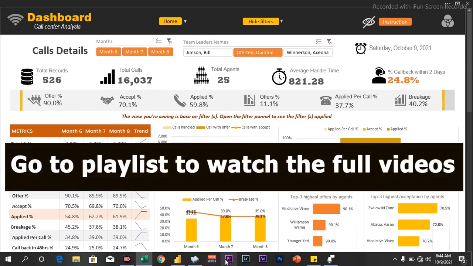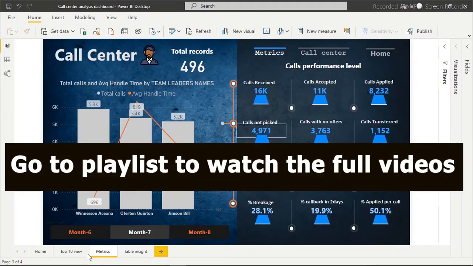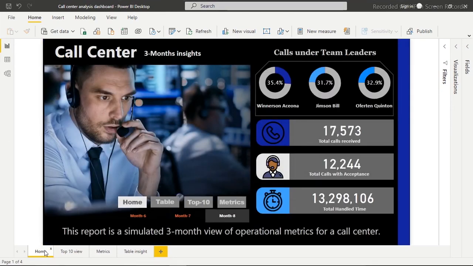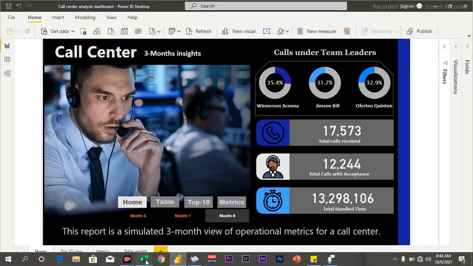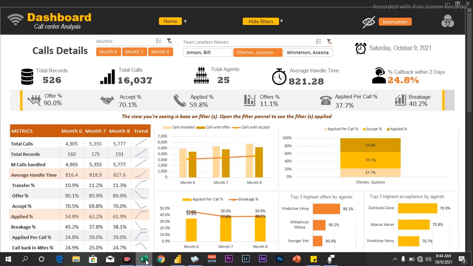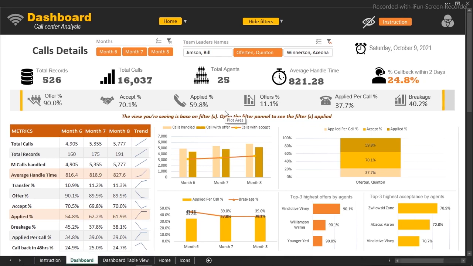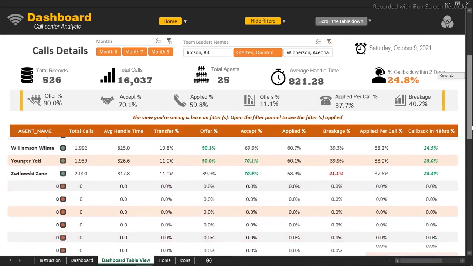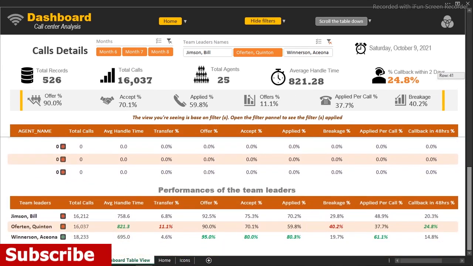And if you want to see the Power BI version, we have the Power BI version of the same dashboard right here. Let me take you to the home page and let you see what is going on. Now we have a lot of things going on in the Power BI version, so just stay tuned to watch the Power BI and Excel versions as we keep creating from scratch. Right now we're going to be starting with the Excel version, and we're going to be starting right from here to create all this nice visual we're looking at.